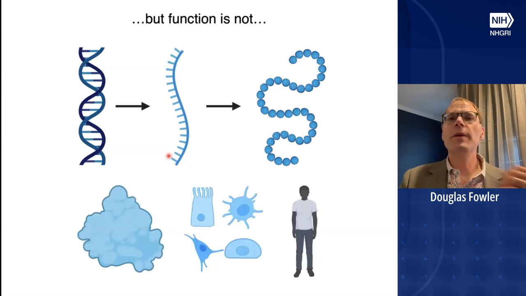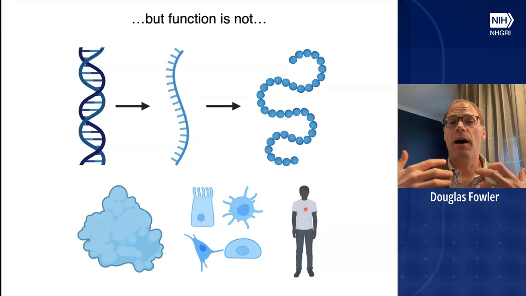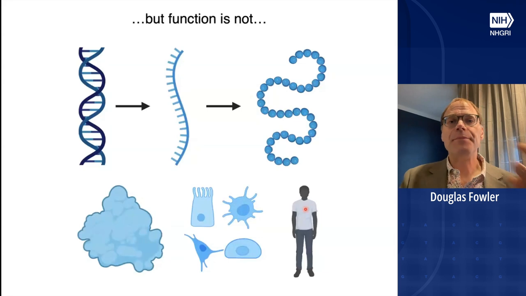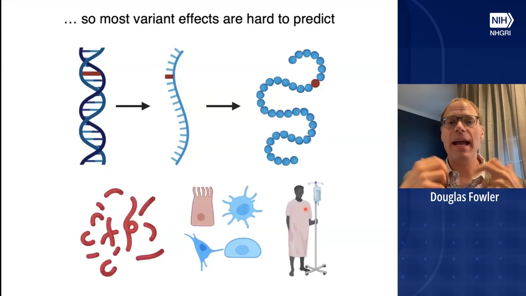That's because once we get past the polypeptide level and talk about how an amino acid variant, a missense variant, impacts protein folding or function, or how a non-coding or coding variant impacts, say, cell differentiation during development or cell function in an adult organism, or even more complex, how a variant will impact an adult and their phenotype, we really have big problems and can't make accurate predictions in many cases. So that's why understanding genetic variation is a hard problem, and why it's far from a solved problem.